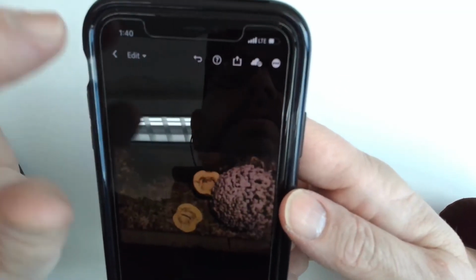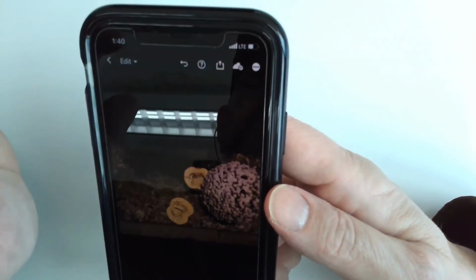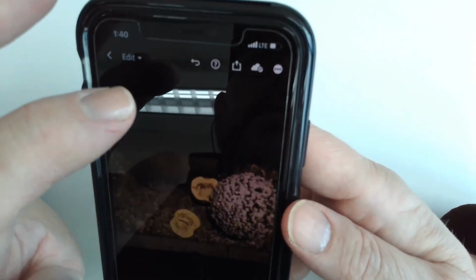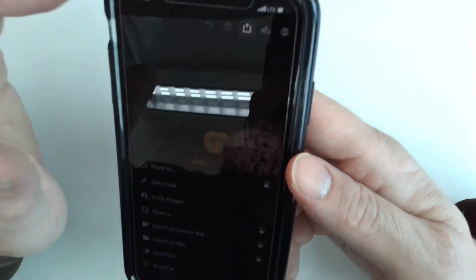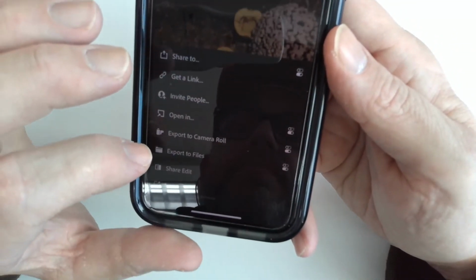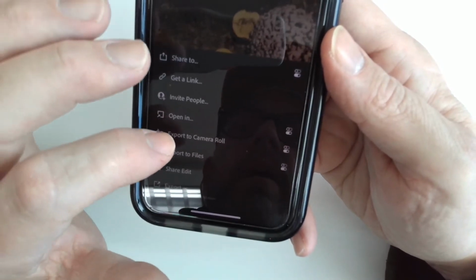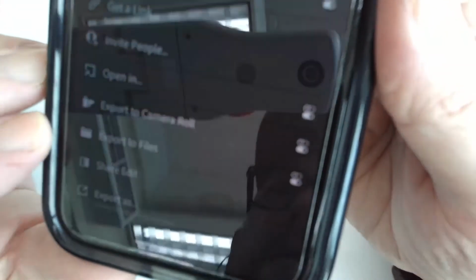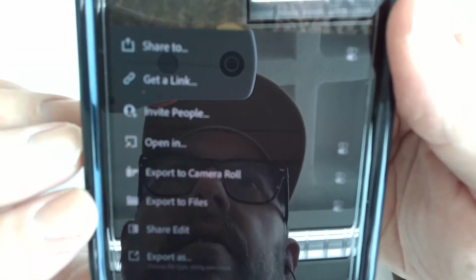Then here's the thing: when I'm ready to export this image from my phone, there's this little export icon there, and I can do a few different things. I can save it to the camera roll.